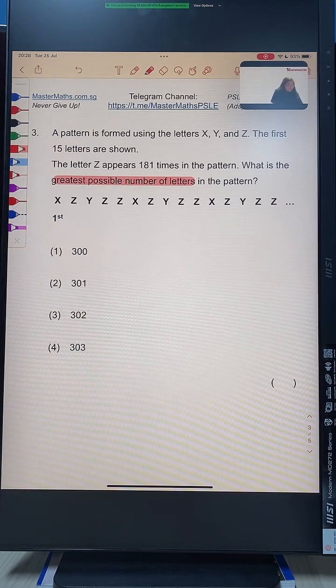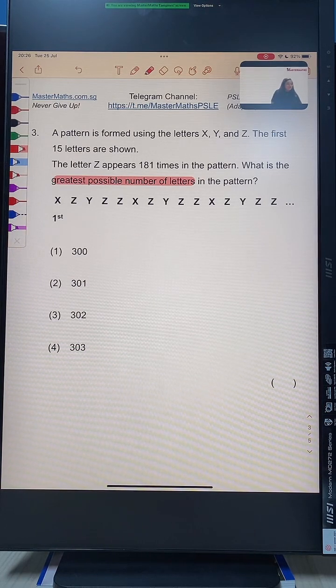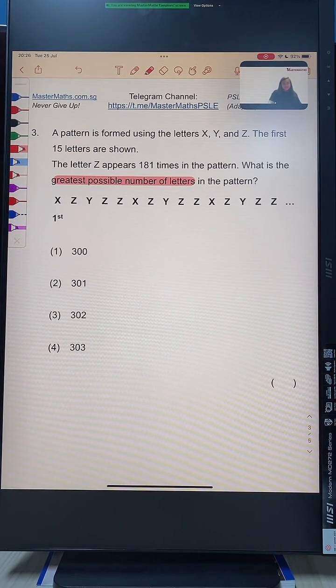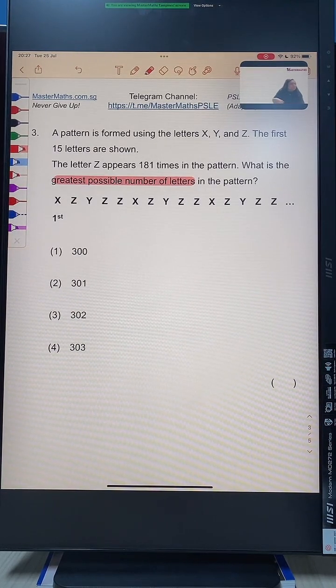The answer is not number 3. Quite a number of you are getting 3. Please try again. The answers are all very close to each other, don't you think? So if you are getting any of these answers, then you're quite close to the correct answer. So you just got to think a little bit more, okay? Only one person has gotten it right so far.